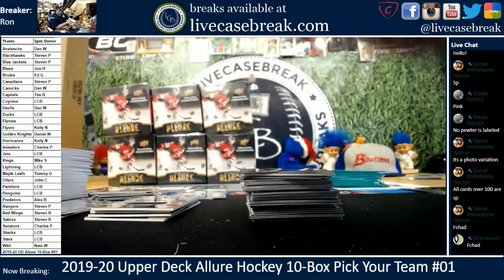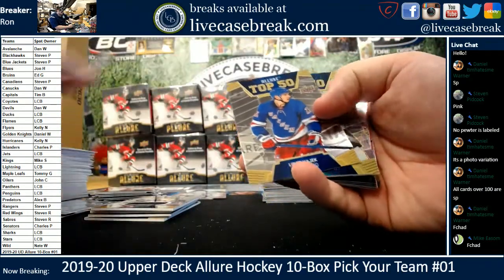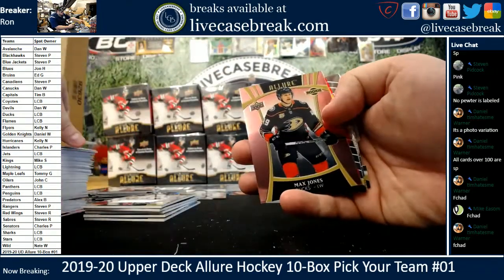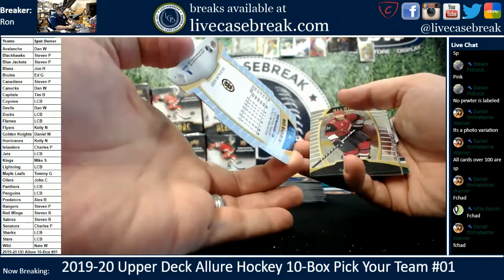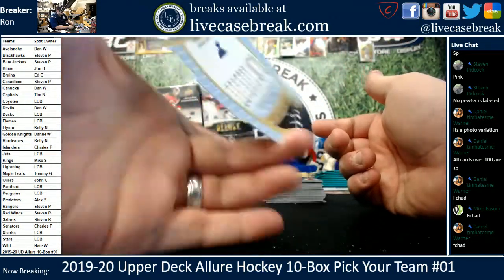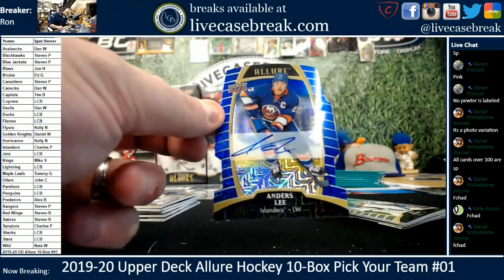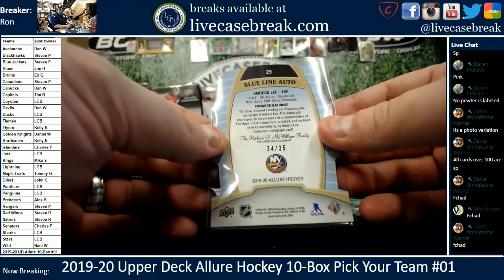It's not even real Chad this time. It's actually Daniel. Kako, we got Hajik, top 50. Abramov for the Senators, top 50 relic. Max Jones, pink rainbow for the Ducks. Short print, Marchand, red rainbow, die cut. Stenlund, top 50. Ryan O'Reilly, white rainbow. Tkachuk, winter storm warning. We got Anders Lee for the Islanders. Last team picked up. Charles. Blue line auto, 34 out of 35.